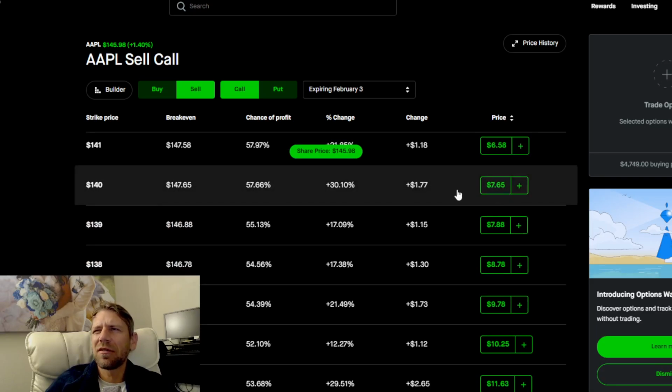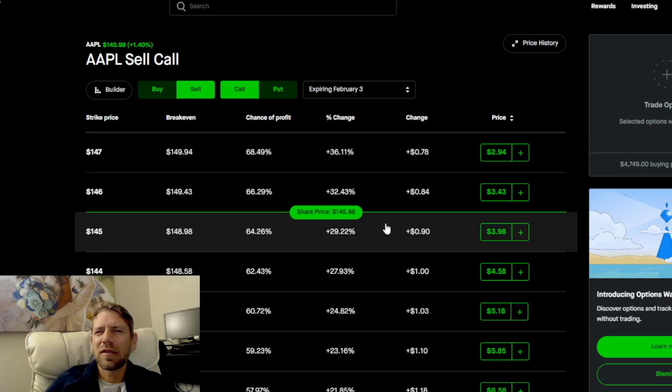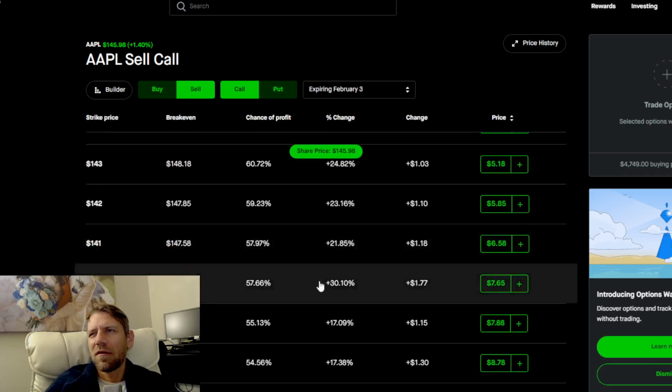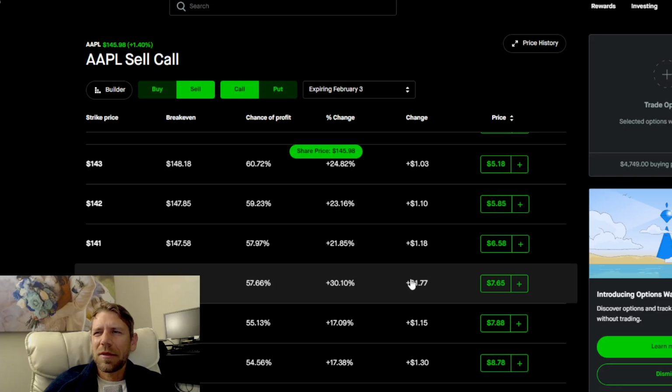So the premium is going to be at least $500, because it's $5 away from the strike price, and then the extra premium on top, which is going to be, in this case, $265. So if I sell an in the money call option, I'm going to receive that $500, which is the difference between 140 and 145, the current price, or let's call it 146. So $600, and then an extra $165 worth of premium on top of that.